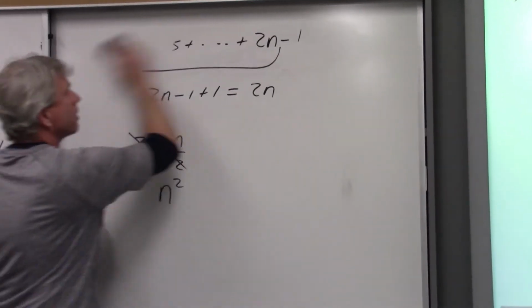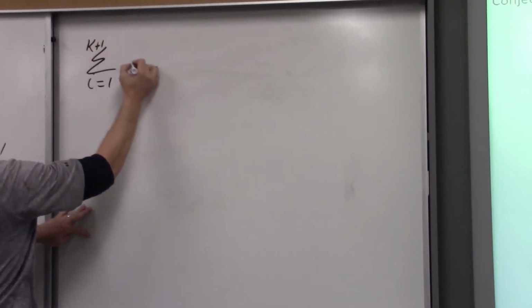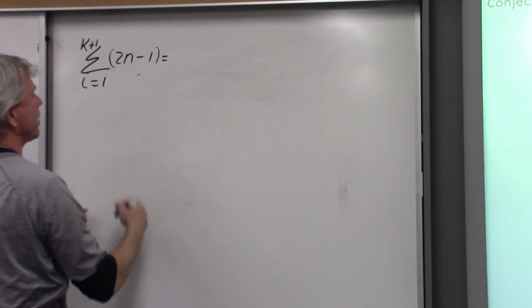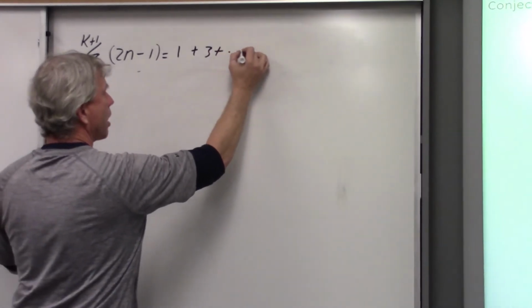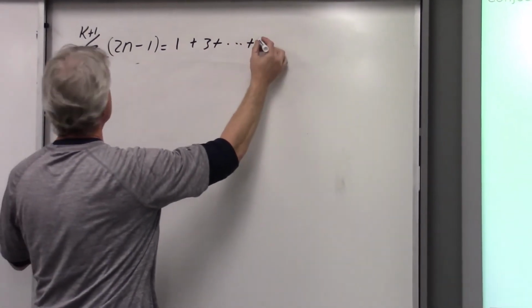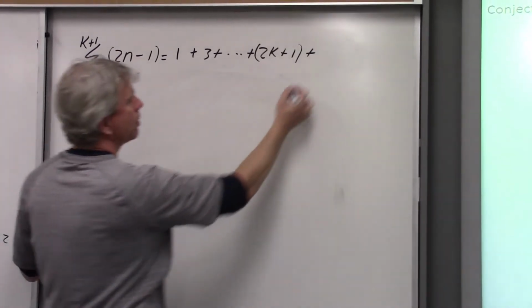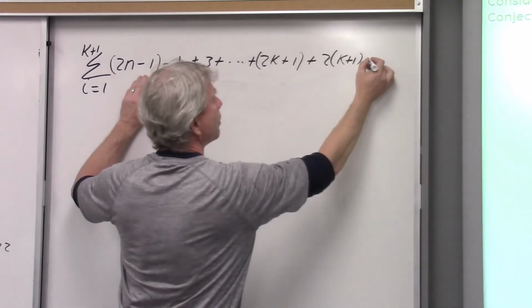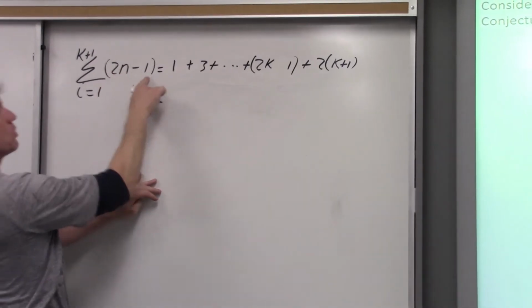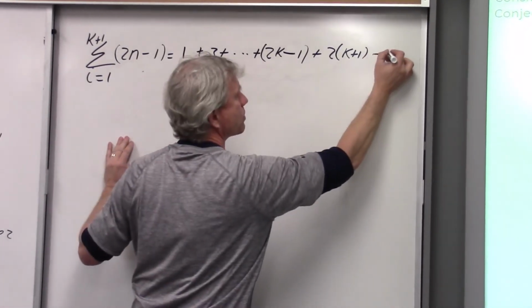So in step 3, to do that, we just directly calculate the summation. We take the sum from i equals 1 to k plus 1 of twice n minus 1, and we expand that summation out. We say, hey, this is going to be 1 plus 3 plus ..., plus. For the kth positive integer, it's going to be 2k plus 1 plus. Now we need the k plus first, which is going to look like 2 times k plus 1. Whoops, this should be a minus 1. It should be 2k minus 1. And this should be 2 times k plus 1. Replace n with k plus 1, and then it's a minus 1.